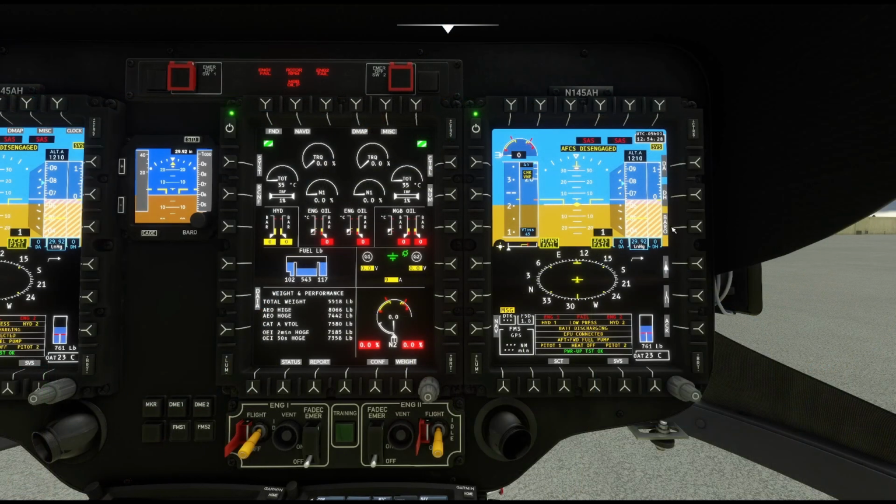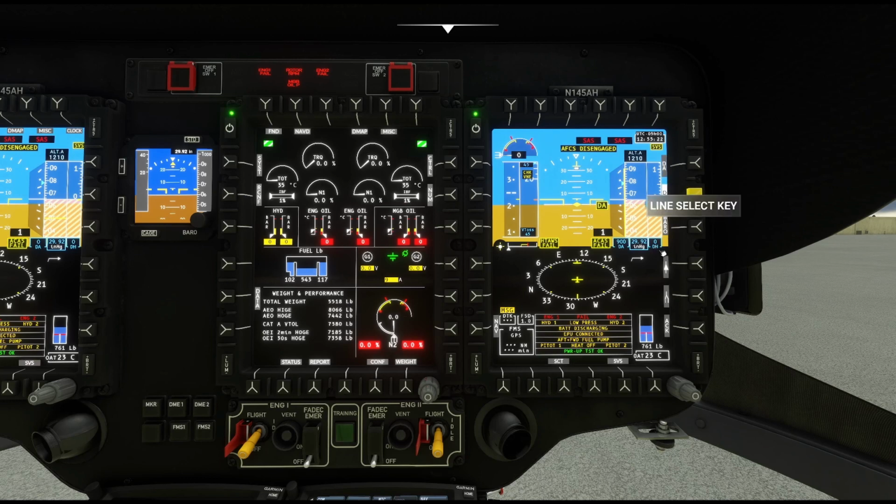Over here we have our settings for these three things down here. Our decision altitude is based on a barometric altitude, and that's basically telling the system that when I am descending, as I pass through 900 feet, I have a decision that I need to make. But I may have a lot of things going on, so I may not necessarily catch when I cross that 900 feet. So by putting in a decision altitude, I'm telling the aircraft, I need you to tell me when I cross 900 feet, and it will say decision altitude, and this little flag will show up, and it will let me know that I am below 900 feet, and I was supposed to have made some type of decision. This is based on a barometric altitude.